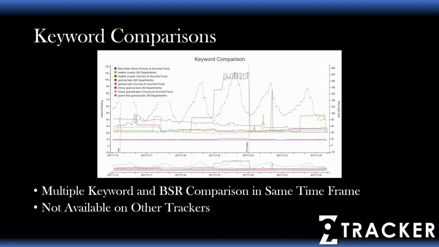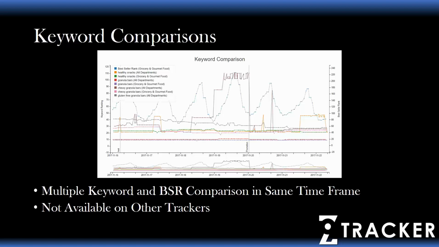Okay. Now I like this because it reduces the amount of time that you have to spend analyzing data, and it gives you that quick view without having to scroll up and down and see what rankings have changed. Okay, so you still get the up and down arrows showing you these are the keywords that had the most movement in the last day, 7 days, 30 days, but you can then select those keywords from that view and then put them in this graph and basically overlay them. So BSR with the keywords, and you still have the same timeline and the annotations on that view.